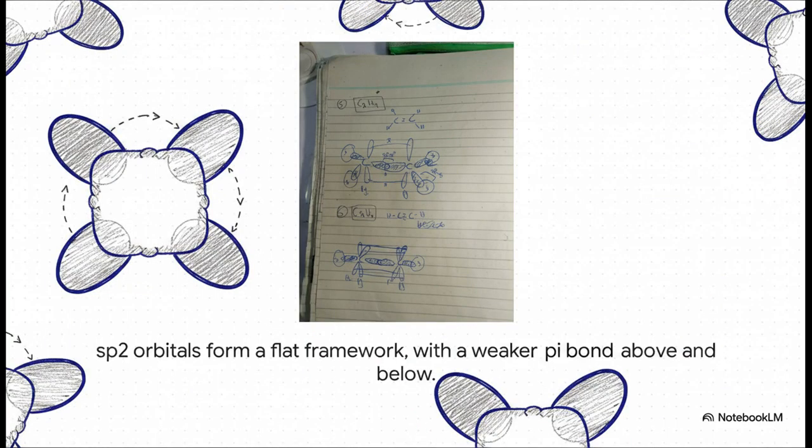This sp2 arrangement makes the molecule flat, and those leftover p orbitals are just sticking out, one above the plane and one below. They overlap side to side, and that forms a second, much weaker bond called a pi bond. You can think of it as this big, fluffy cloud of electrons just sitting there, exposed to the outside world.